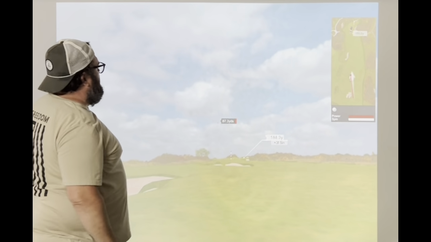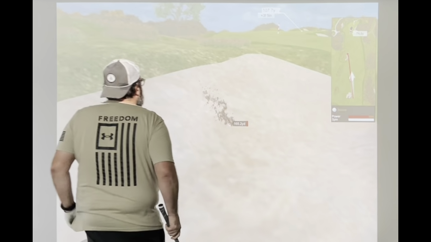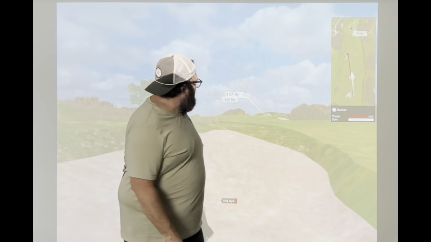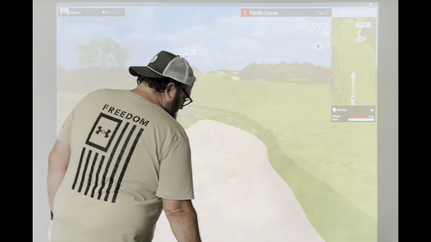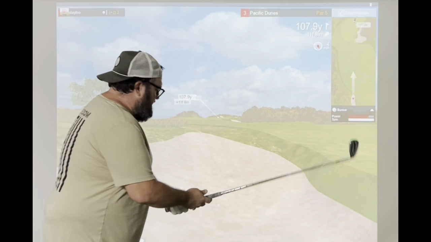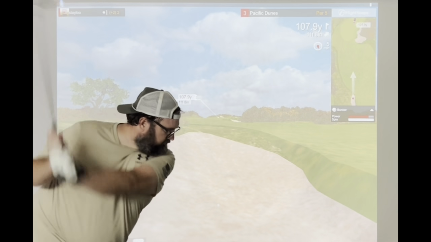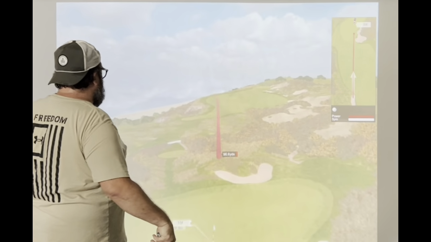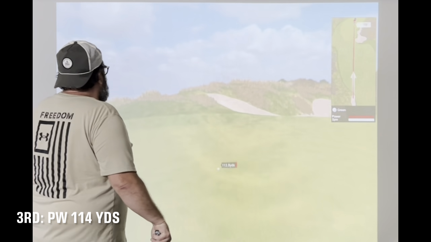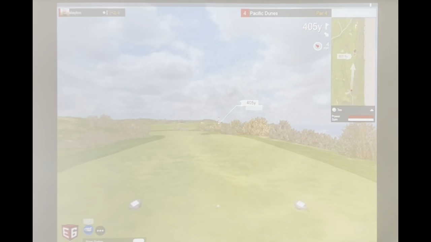And of course I pulled a little bit. Right in that bunker where I didn't wanna be. That's okay. Good solid contact, so I'm happy with that. I think I'll hit a pitch wedge here. Just like that swing. That's what I'm going to do every time. Okay, so we got ourselves a par.